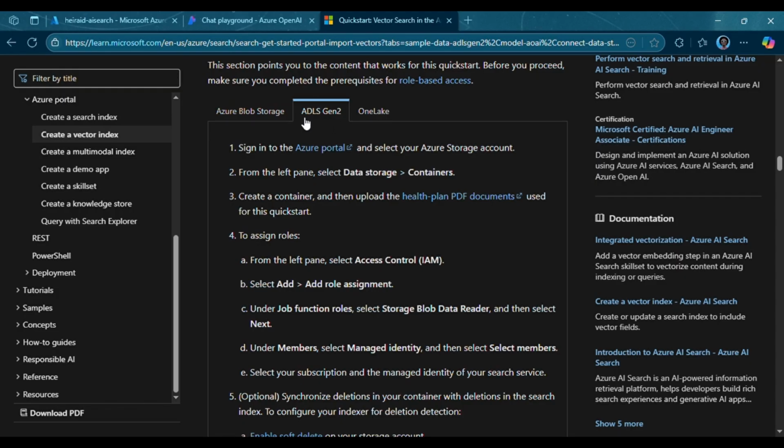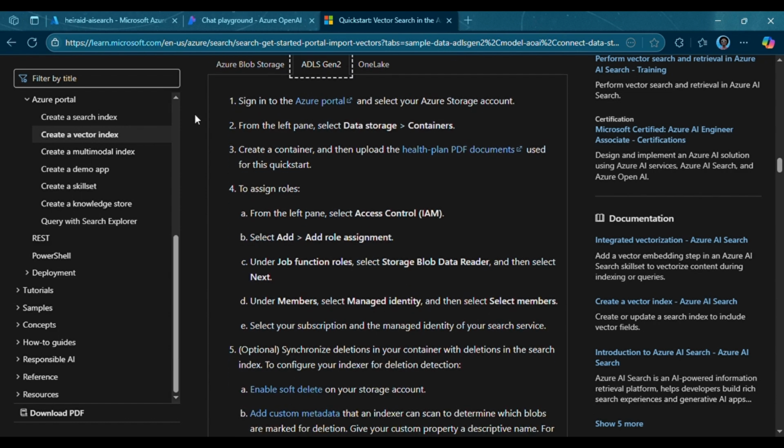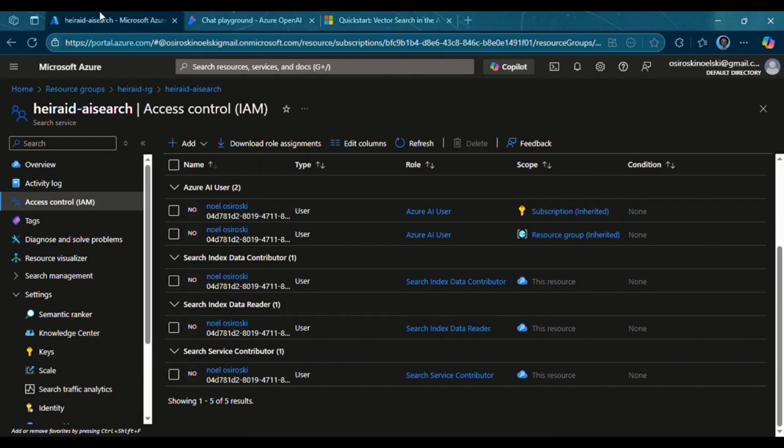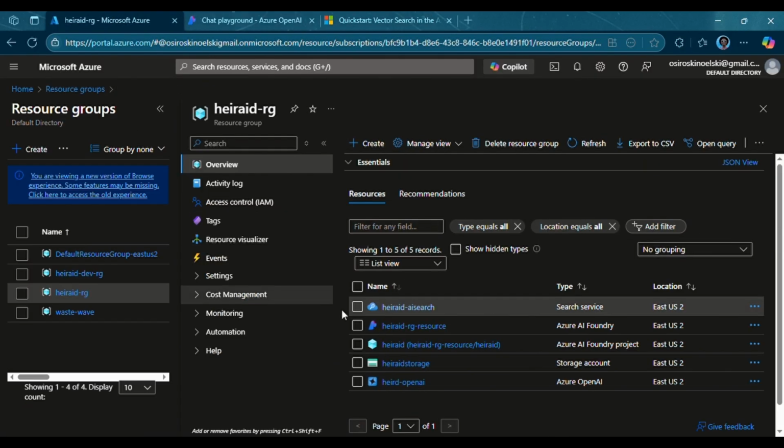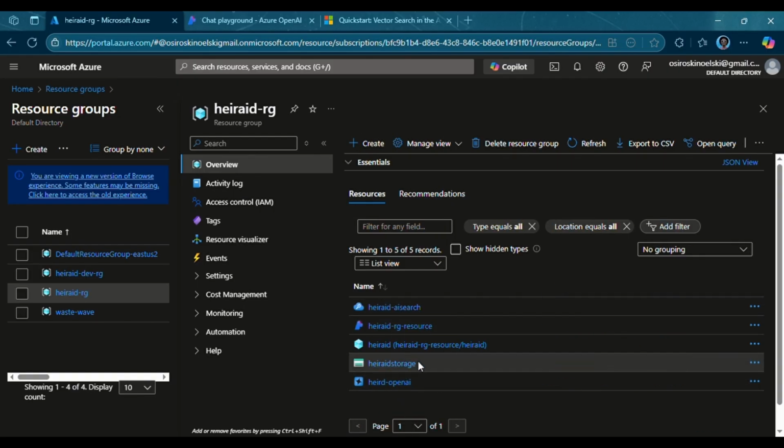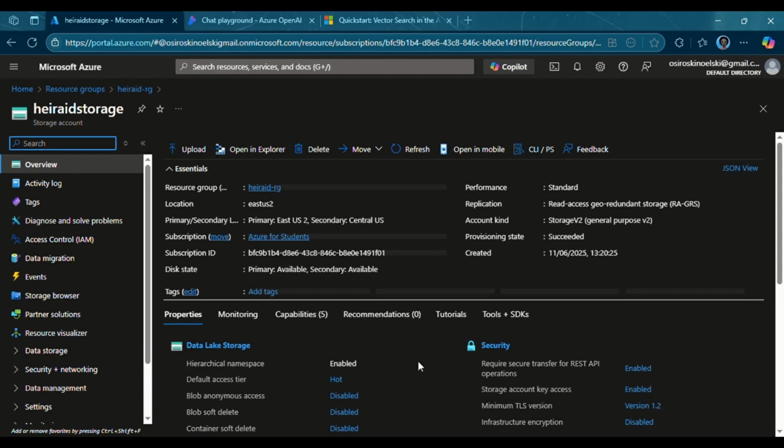So first, let's start with preparing our sample data. I'm using ADLS Gen 2, but if you didn't choose a data lake source, you can still use your Azure Blob Storage. I'm using this because it's a new feature and the permissions are integrated on the files themselves, so we can have role-based access based on the permissions. Let's go on to our storage, where we will import our files.